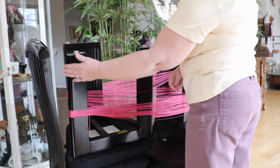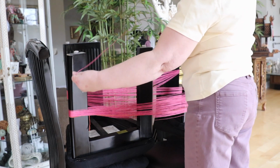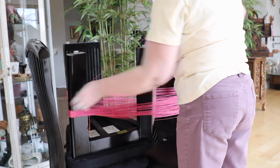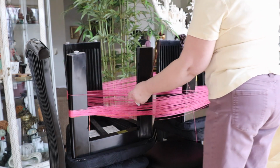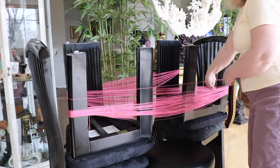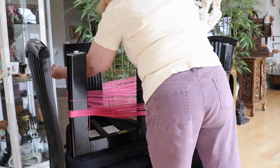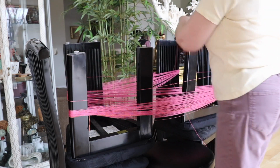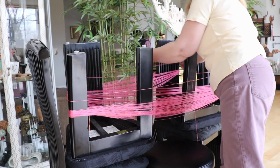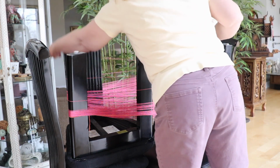When you're on the left side of the warp, use your left hand. So you come around this leg, and then when I'm over here, I'm using my right hand. Back to my left hand, and my right hand. I do try to push the threads down so that I'm getting an accurate measure.